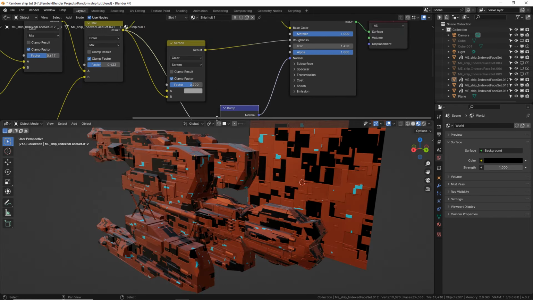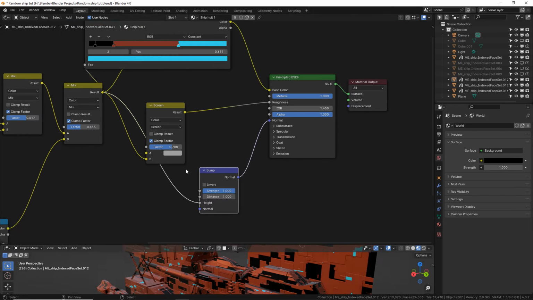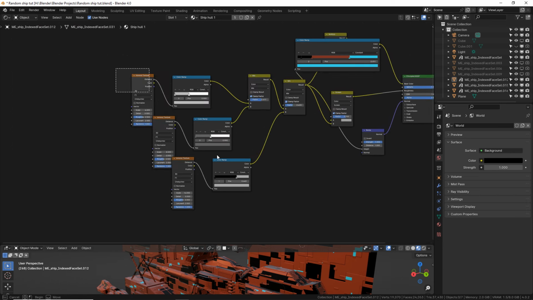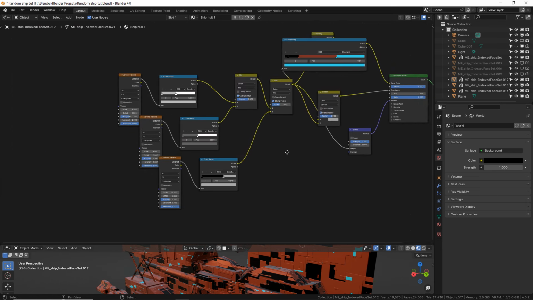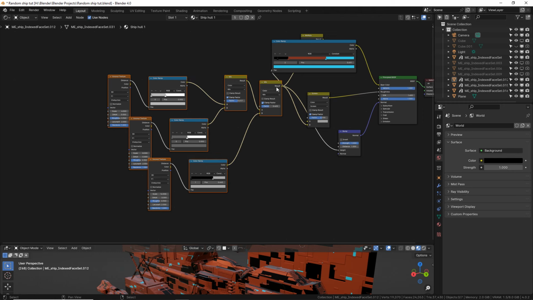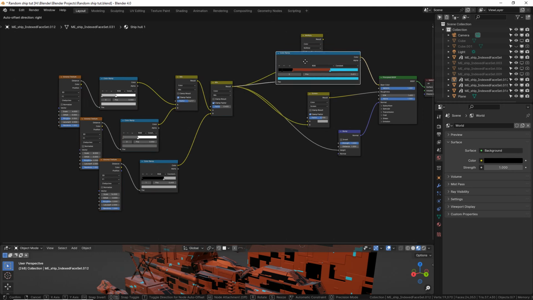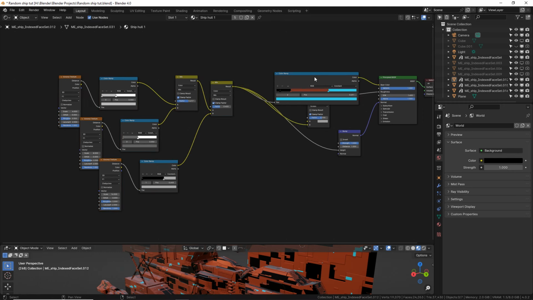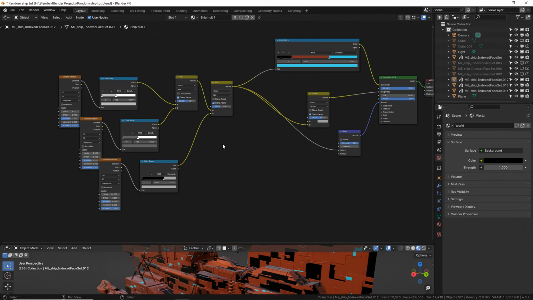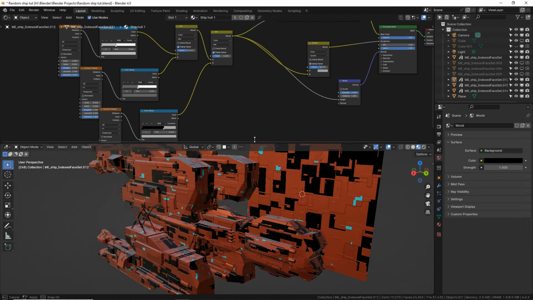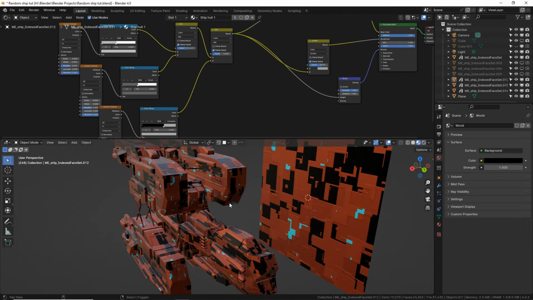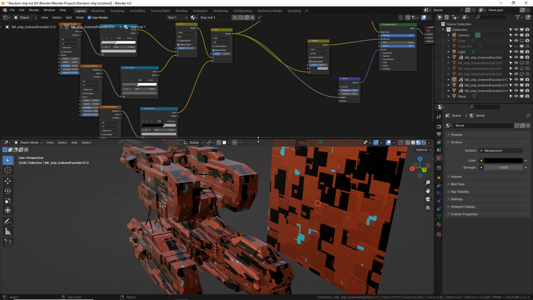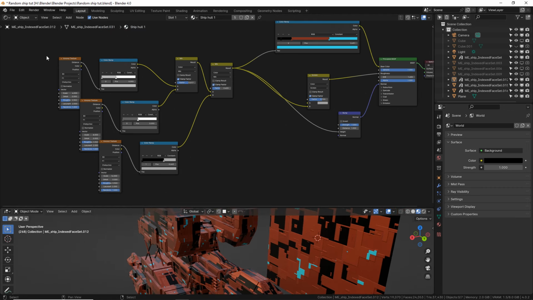Now, all we've done is made very techno-styled noises with these three Voronoi textures, right? Which are very squarey and very blocky, which is fine for what we're doing. Good for techno stuff and sci-fi panels. Let's get rid of this old color node there. All right. But what about dirt and grime and adding more surface imperfections to bring this to life even more? Well, now we're going to use the other noise groups. So before we do that, let's grab these and let's make this a node group.